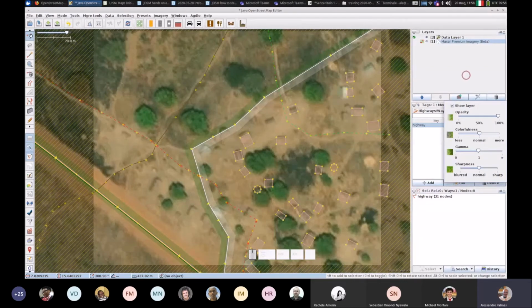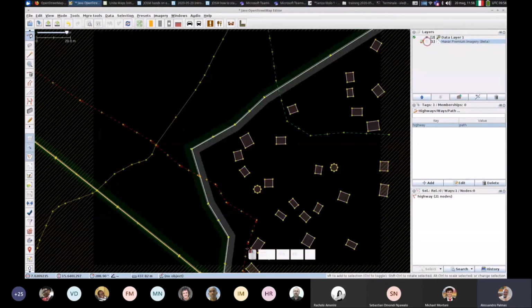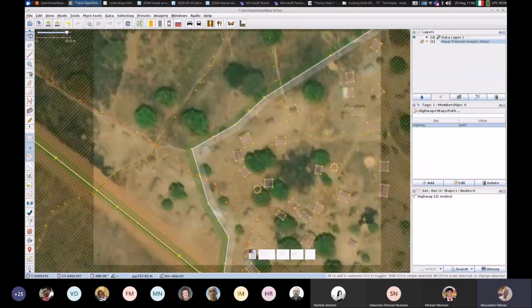Of course, this is an eye, we can switch on and off the visibility of the layer. Okay, so this is answering Raquel's question.